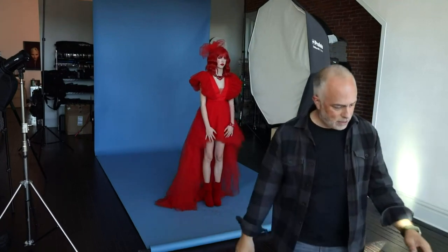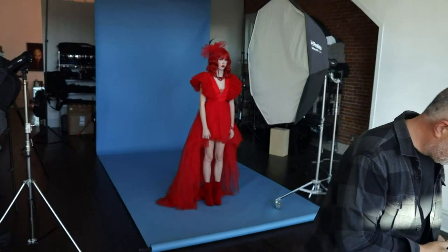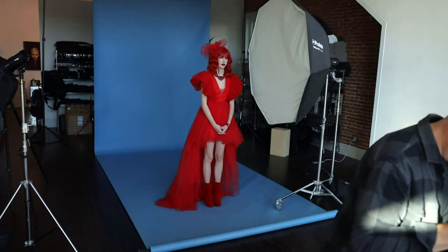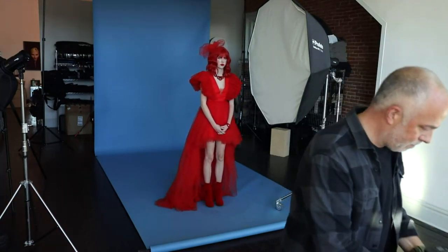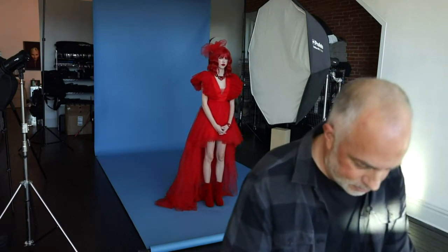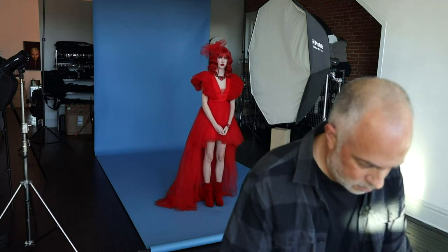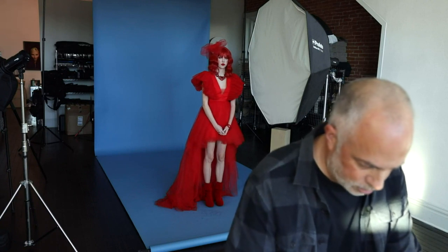So what I'm going to do here is go with that. I do want to change my lens. I'm going to switch now to an 85 millimeter. So remember, I'm on the EOS-R. Going to switch over to the 85 millimeter. Give this a second to find itself. Any other questions while I'm switching lenses?